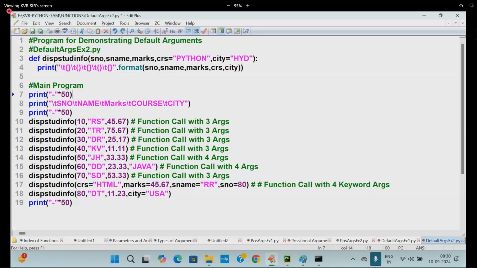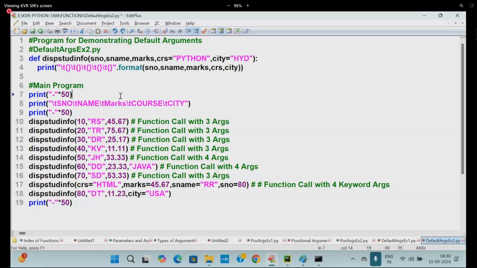Did you understand the meaning of default parameters? Did you understand the meaning of positional arguments? So what is the use of positional arguments? To pass specific data multiple times. What is the use of default parameters? To take a common value for multiple function calls. Got it all? Compulsory question. Let us go to the concept here.